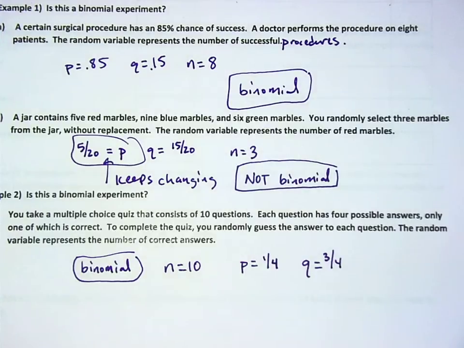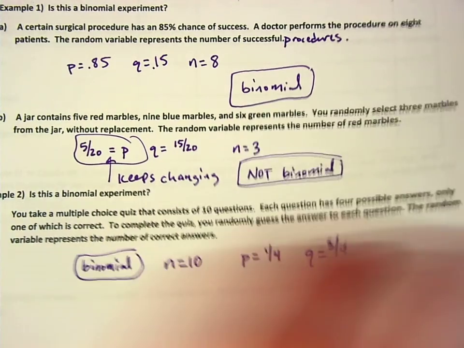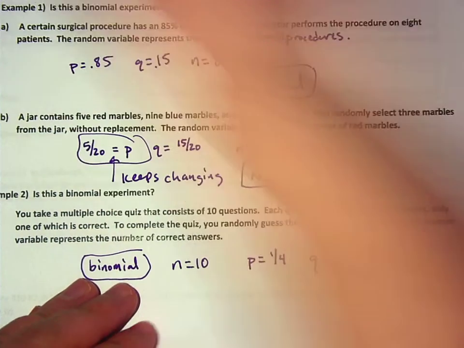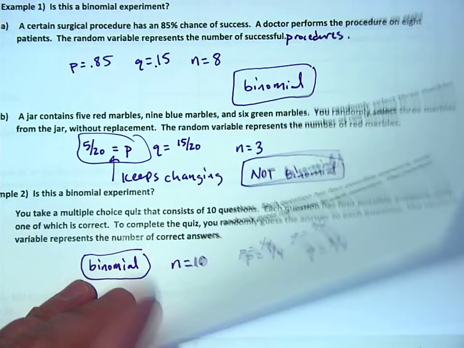3 out of 4. And it never changes because, suppose you go into a quiz and you're randomly guessing, like you've never taken this material before, you don't know what it is, you have a 25% chance of success every time. It's not going to be like, oh, I've been doing really well in this quiz, so now my percentage is getting better. No, one question doesn't affect the other. Of course, it would affect it if you studied. That's the whole point of studying. Go get a prize. Nice job.